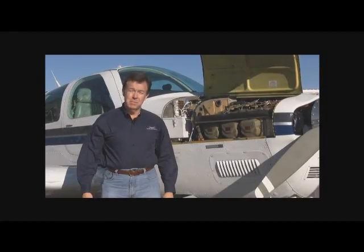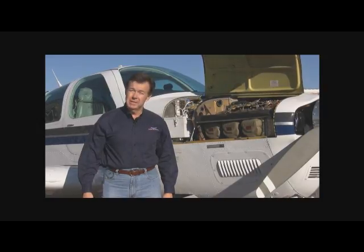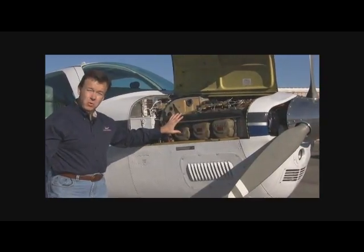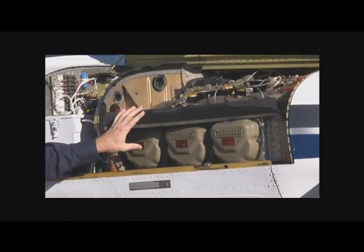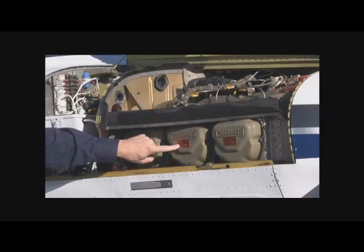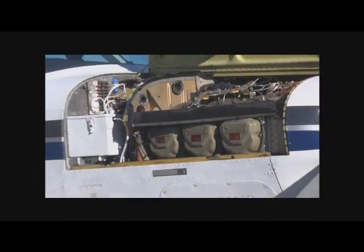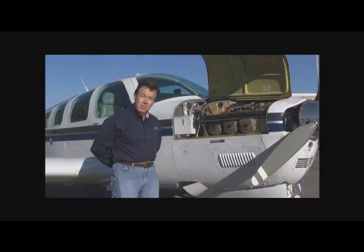757 Foxtrot has always been based in Virginia. It has only 938 hours total time since new, and the engine is a Continental IO-550 300 horsepower engine with 400 hours since a complete top overhaul with brand new cylinders. You'll notice the airplane also has GAMI fuel injectors. It has a JPI EDM 800 graphic engine monitor. It has factory air conditioning and lots of other equipment.